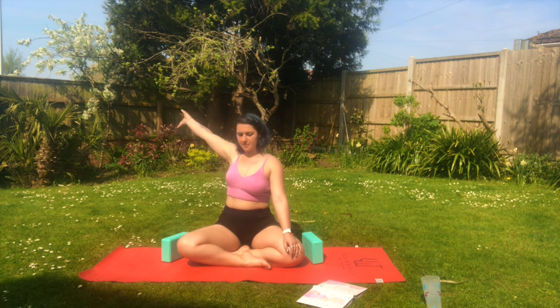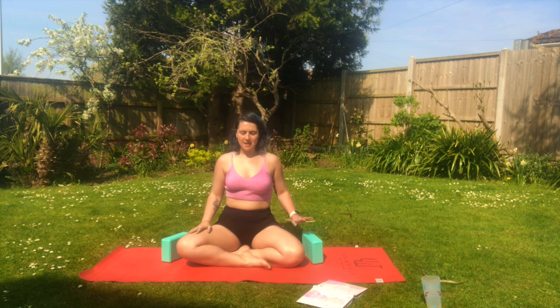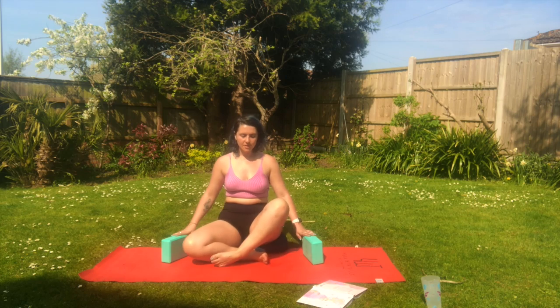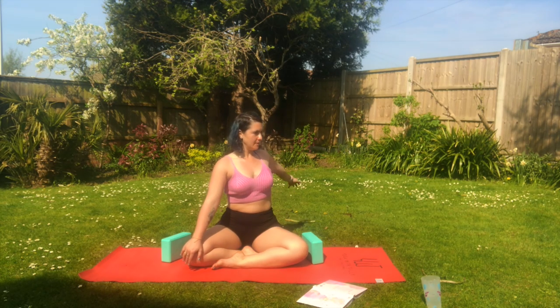Inhale, lift the right arm up. Exhale, release down, let's swap the legs over. Right hand to right leg, left arm lifts up, take a breath in. Breathe out, take your twist to the left, drop the shoulders, 5 breaths.